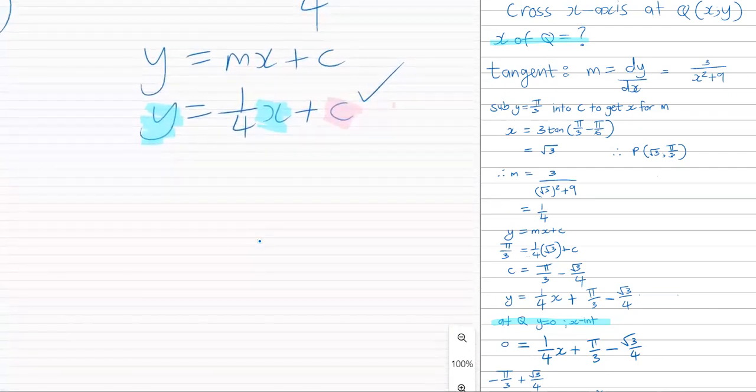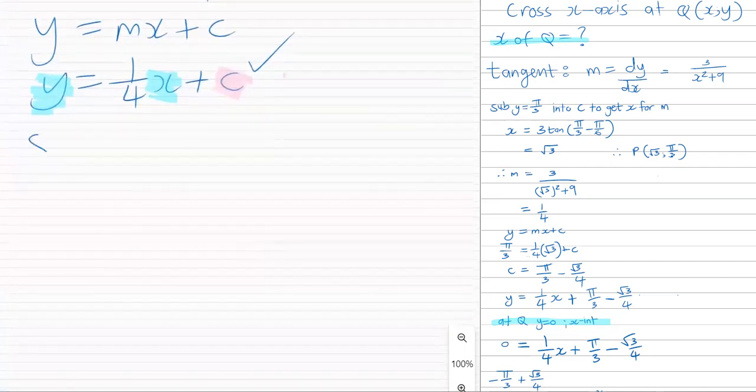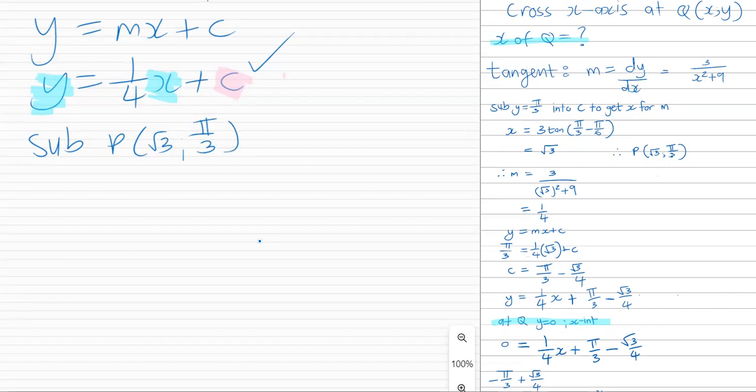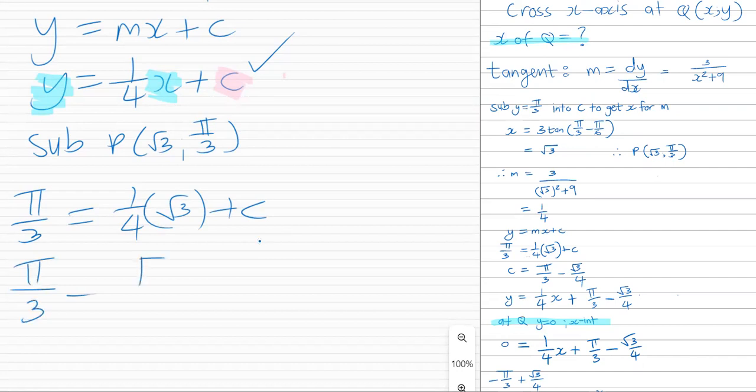So let's go do that. Here we are. Sub in, I write this down, root 3, and it was pi over 3. And what that looks like is wherever you see a y, you put the y value. Wherever you see an x, you put the x value. And just take that across the equal sign. It would actually be root 3 over 4. That's what c is. And I already worked it out. I got my c. I didn't actually write it in, but I just left it like that. Okay. So this is lazy teaching working. You should really just finish that off. But anyway, I'm going to leave it like that for now.